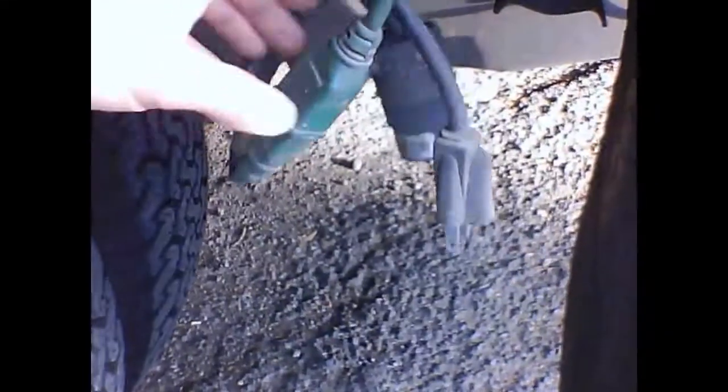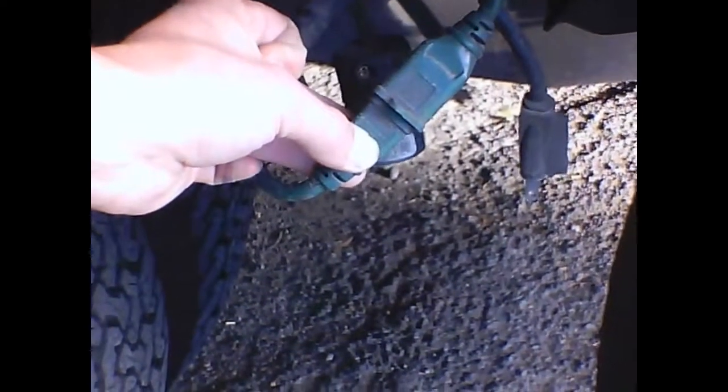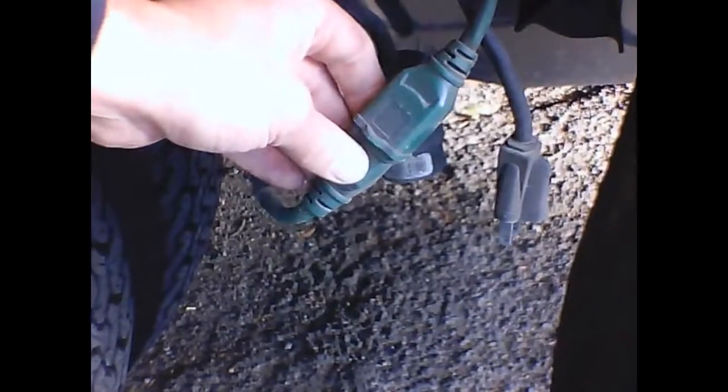There's my shore power — a little concoction I made myself. This here goes to a battery charger — I charge my batteries when I plug in. I plug these two in together. This side here goes to the AC inside. This goes to the outlets. And this right here comes from the power inverter. So whenever I need to plug in externally, I just unplug this and plug it into an extension cord or whatever I need to do. And there you have it — truck and camper. Let's go ahead and go inside.